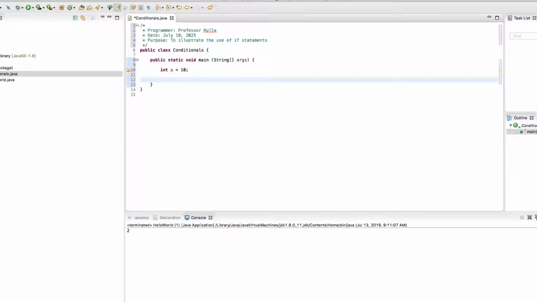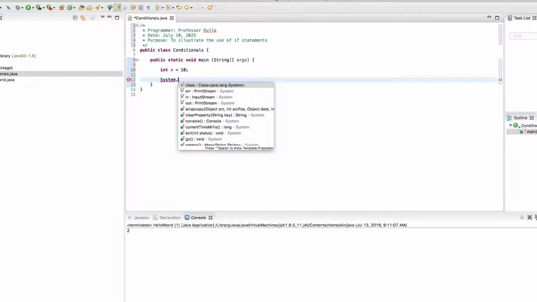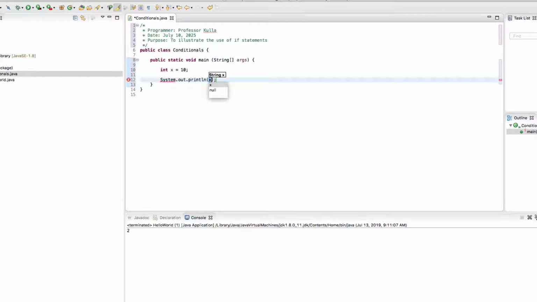What we'll then do next is ask the user to enter a number. To ask the user to enter a number, we need to do a System.out.println, right? We'll say, "Please enter a number between 1 and 20." Let's give them some criteria there. Now, to be able to do input from the console, we need a couple things, and you should remember this from the last set of tutorials.